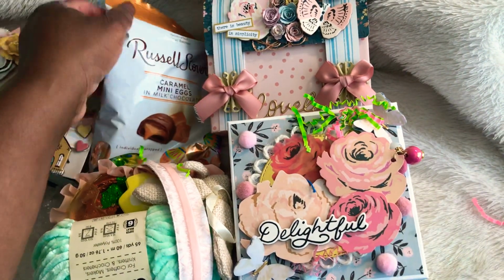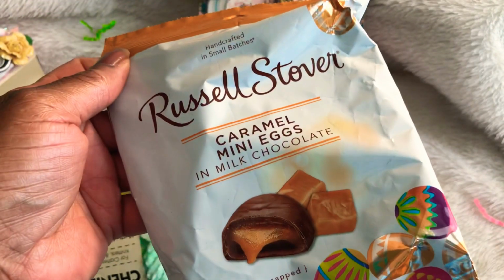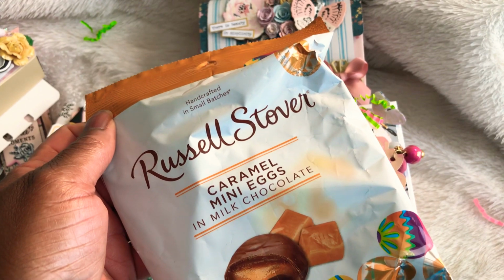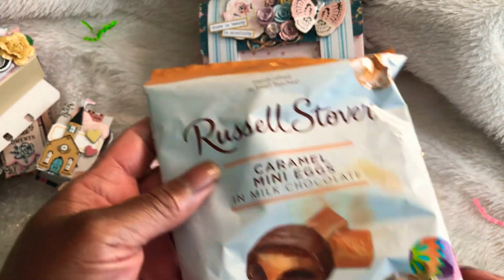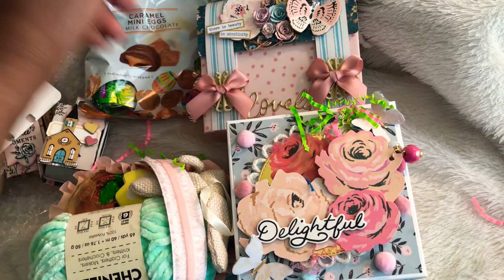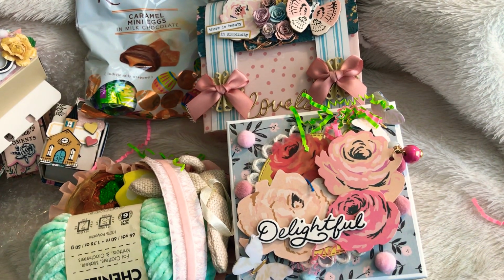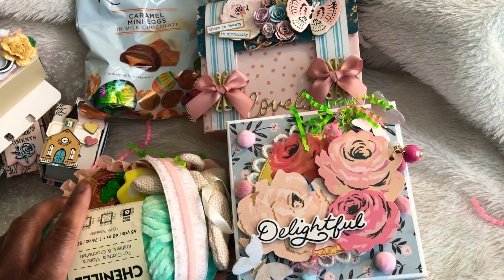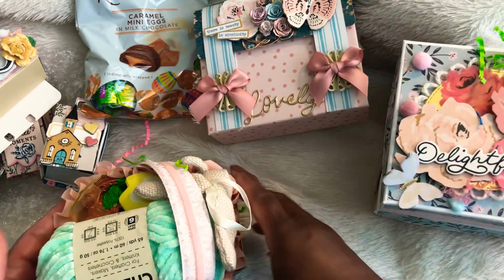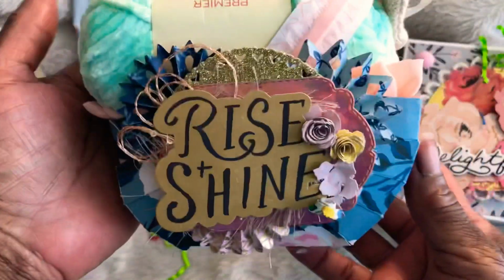And then she sent me some candy. I meant to put candy in her package when I sent it, but I messed around and packaged it up before I put the candy in it. So thank you so much for that, Sam. Definitely going to be sitting up in my craft room on one of my shelves to grab when I want me a little snack. And then she has done this adorable little basket.